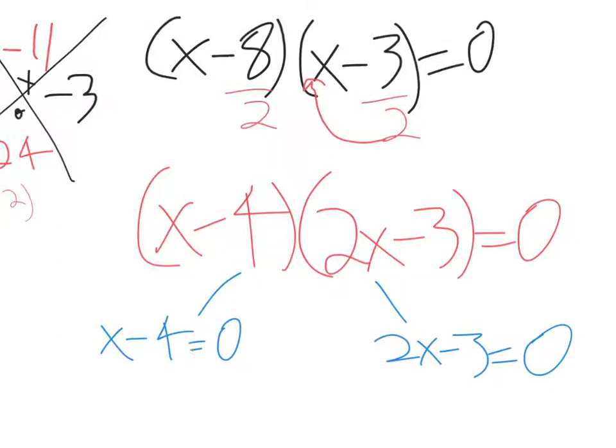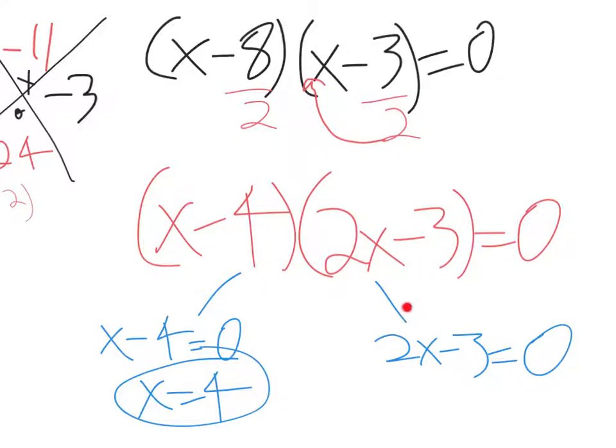Positive 4 minus 4 is 0. So I can say x equals 4 from this. But like I said, the answer shows up in the previous step as well. So if you didn't know to add 3 over and then divide by 2 to get x equals 3 over 2, look at this. What's the opposite of negative 3 over 2? Positive 3 over 2. So that's kind of why I like referring to this previous step, because it is kind of a shortcut way of not having to show as much work.